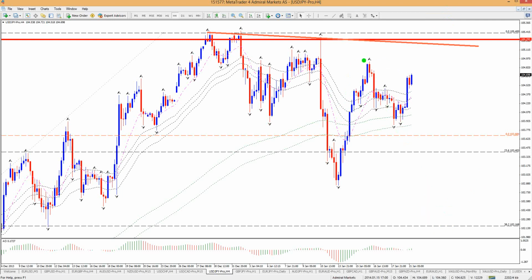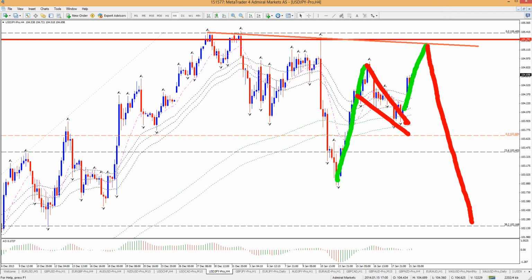But at the moment, not 100% sure, because here you have an impulse. This is starting to look like a correction. So what could happen is either we have a breakout up to resistance and then move down, or we do continue and break to the upside. The dollar yen would be remarkably more clear if price is at the 38.2 or above the red resistance.